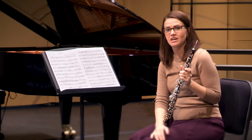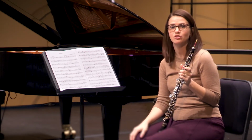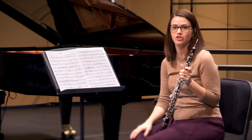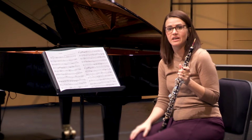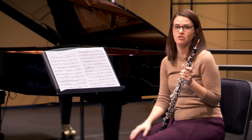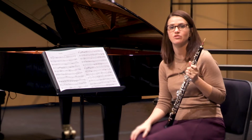First, during the classical period, we would have been instructed to take no rubato, so be sure that you're practicing with your metronome and sticking to strict time. Second, there are some interesting ornaments that we need to tackle in each of the movements. Let's start with the first movement.